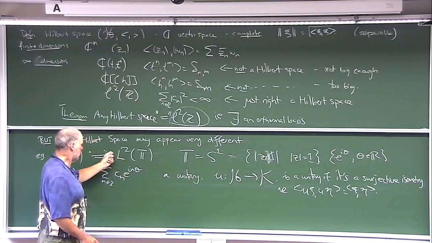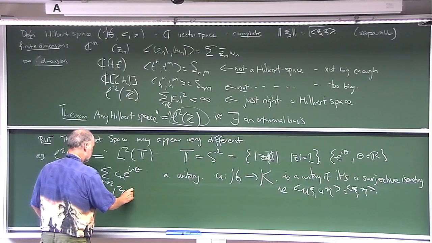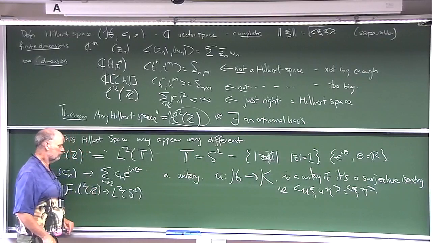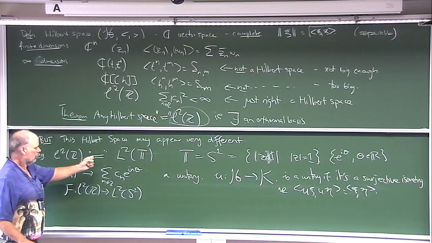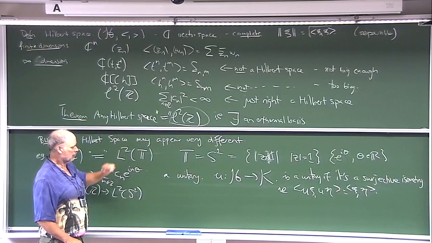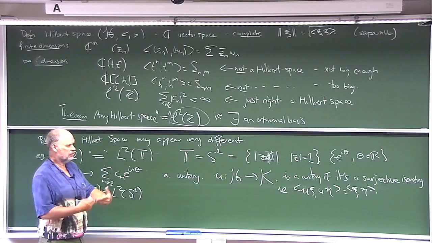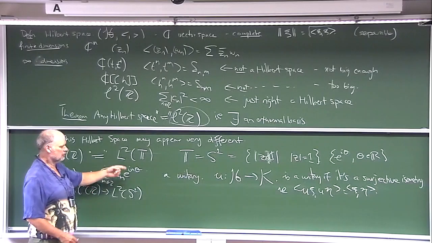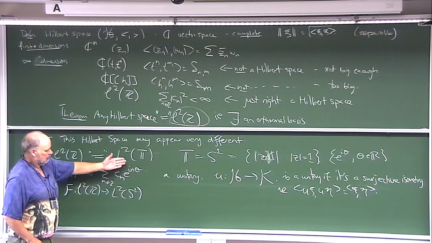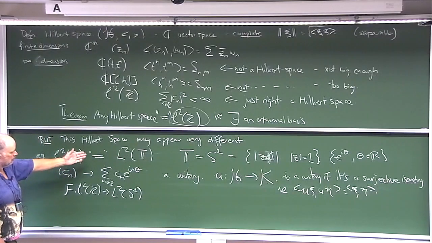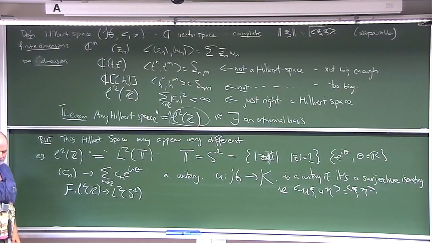In the Fourier series, we call this F, from L2 of Z to L2 of the circle, is a unitary. Okay, so on the one hand we have this model for the Hilbert space, which is little L2 of Z. In the other sense we have this model of the Hilbert space, which is capital L2 of the circle. So this is a little bit more complicated to deal with because you have this notion of measure and you have functions. The elements of this Hilbert space are functions defined up to sets of measure 0. In some sense, one of the strengths of the Fourier transform is that it allows you to deal with these equivalence classes of functions by simple sequences of honest functions.